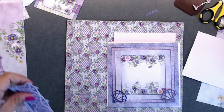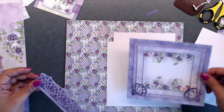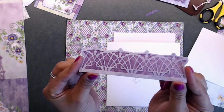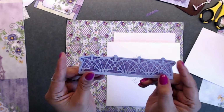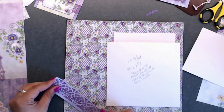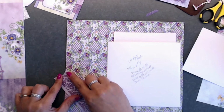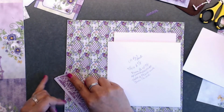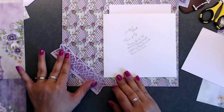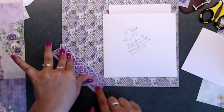And then the next piece we're going to do is we're going to go ahead and lay this down here. And what I wanted to do is see these two end pieces. I went ahead and cut out one of the strips of the die, and so these two end pieces right here are actually going to sit right here, okay, right on the edge of that, and this part right here is going to be cut away, okay. Same thing with this down here. This is going to sit on the edge, and this piece that's hanging off is going to be cut away.